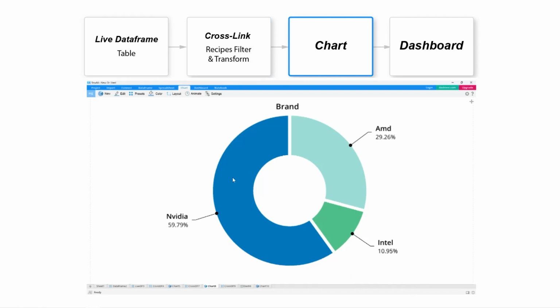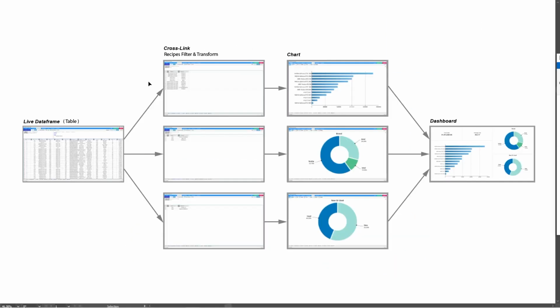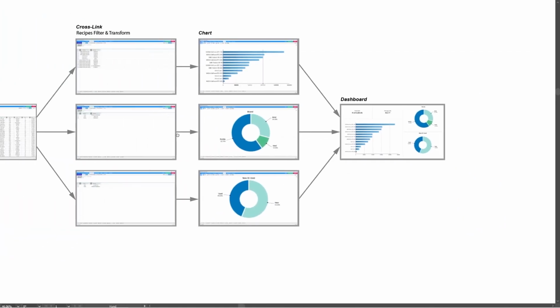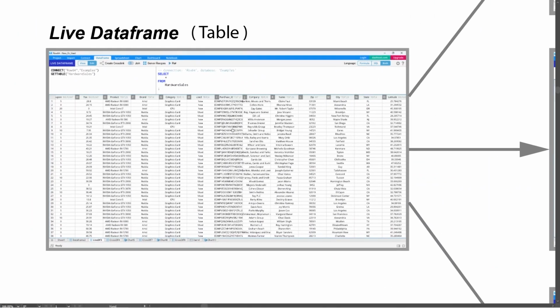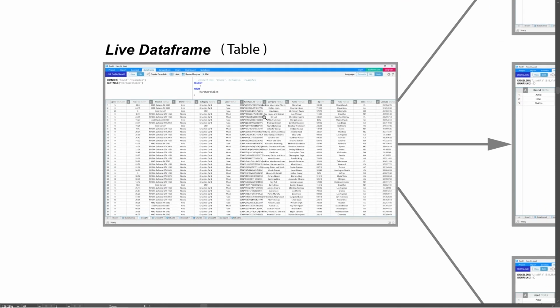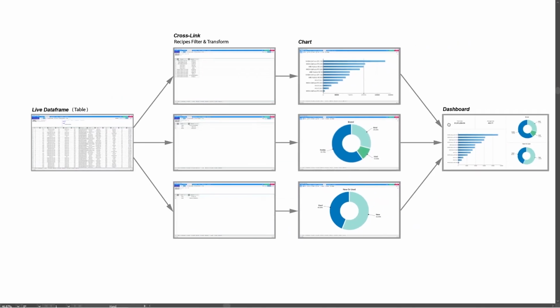So next we just pull that into a chart, and pretty simple, you just drag and drop the charts into a dashboard. When we look at a more complicated example, we're going to pull a couple charts into the dashboard. So here you can see we've got 3 charts in this dashboard, but they're all coming from the same live data frame. So this is a good strategy if you want to join your tables together, merge them together as much as possible. So then you've got one live data frame or one data source that's driving a bunch of charts. And this makes the cross-filtering work perfectly across all these charts.